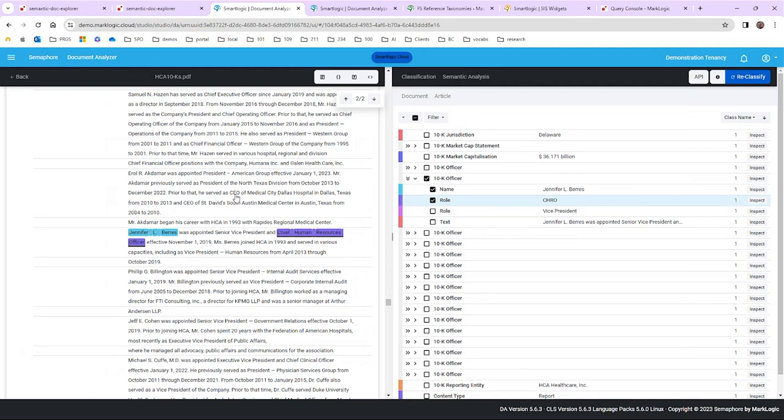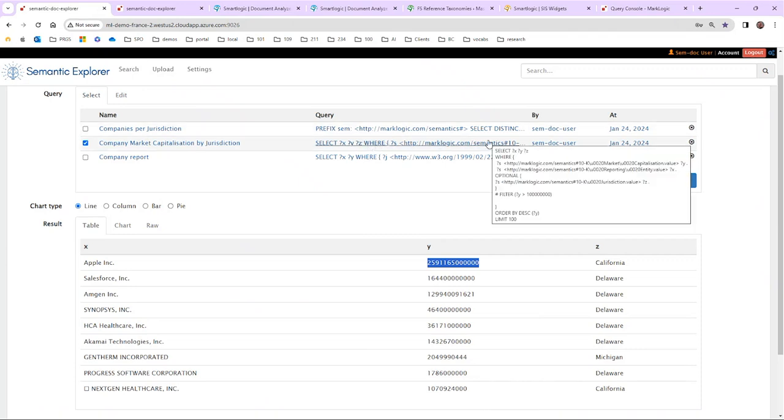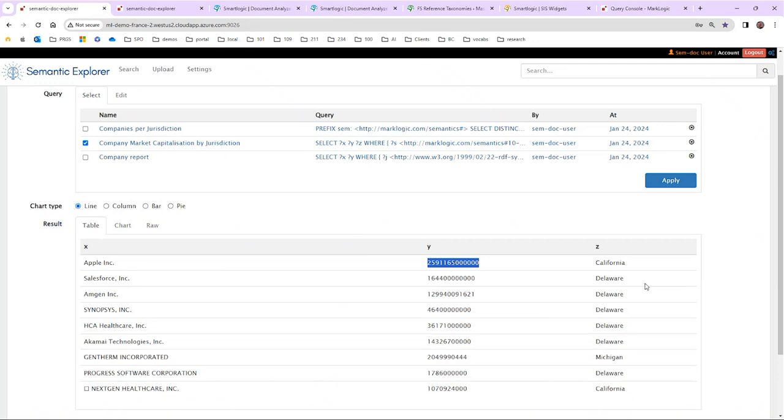As I said before, Semaphore can generate this data in any number of formats. Back in that search system, we saw how we were able to pull in the data as triples, and that way we were able to do triple type queries, which is very useful. But maybe we're just trying to bring it into our BI tool, our analytics tool, our Tableau or Excel. Well, Semaphore can generate that information too.